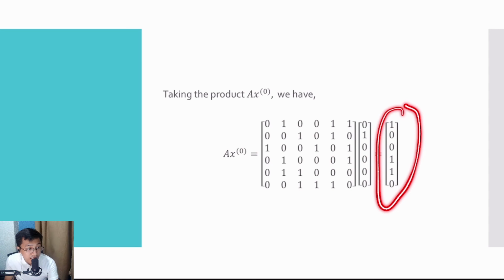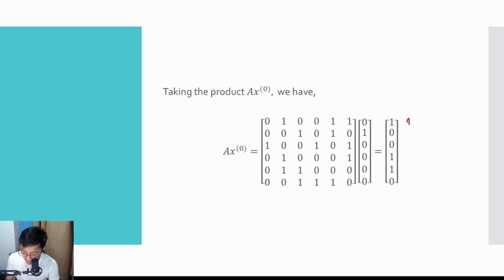How do we interpret that? It means that after clicking a mouse, there's a possibility that page 2 will go to page 1, 4, or 5. So there's a chance that the server is on these 3 pages. Okay? But you notice here, this is not a stochastic matrix because the sum is not equal to 1.